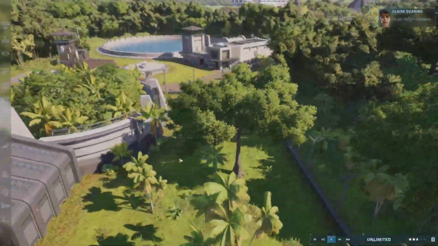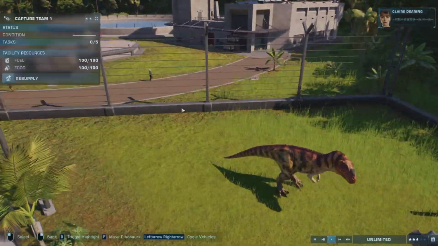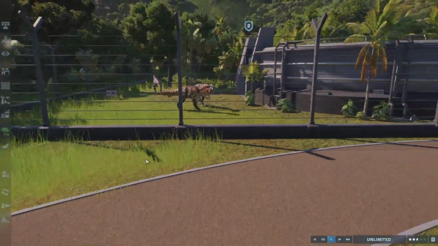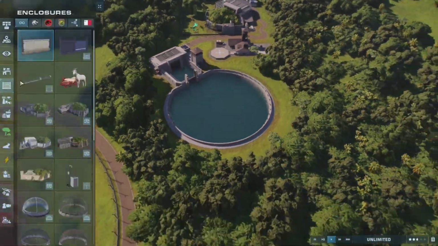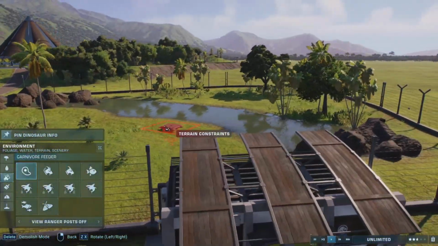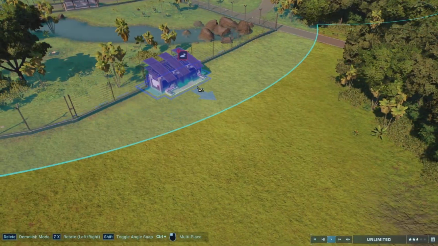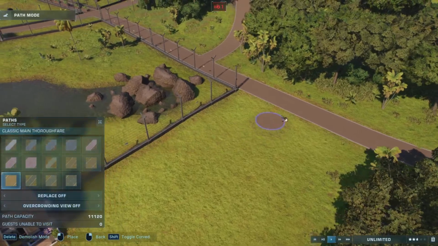Anyway, let's get to knocking them all out and shoving them back in the new enclosure. But yeah, I just really like the look of the Ceratosaurus in this game. I think it's really underused. So yeah, I'm pretty happy with the way the enclosure looks as well. It's a decent little enclosure.